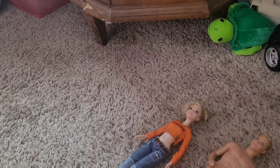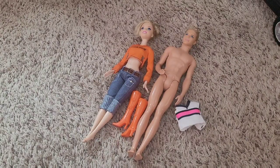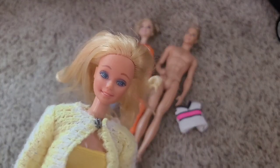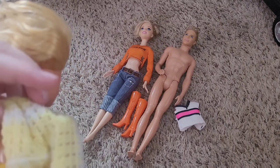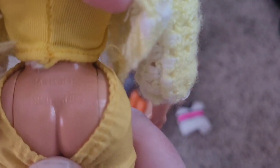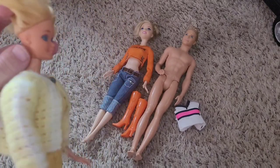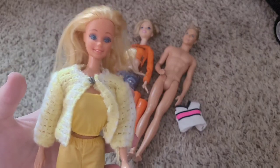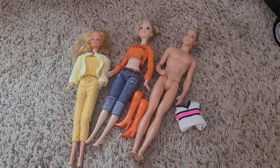So that was one of the reasons I bought this lot, but the main reason — and I got this whole lot of three dolls for 99 cents plus shipping — this is why I bought the lot. I just thought she was gorgeous. She doesn't have anything on the back of her neck. It's on her butt. It says Mattel — obviously it's a Barbie doll — but I can't read what it says underneath that. Oh, it was made in the Philippines. She is just really, really pretty. It doesn't have a year anywhere on her, so I don't know how old she is, but this is why I bought the lot. I thought she was really pretty and I just really wanted her. So I bid on it and no one else bid on it — starting bid was 99 cents and that's what I got it for.